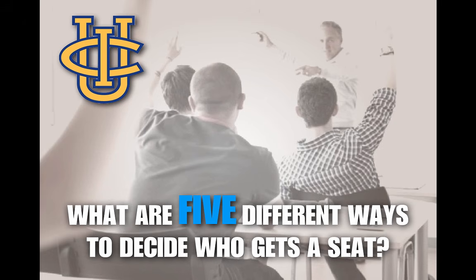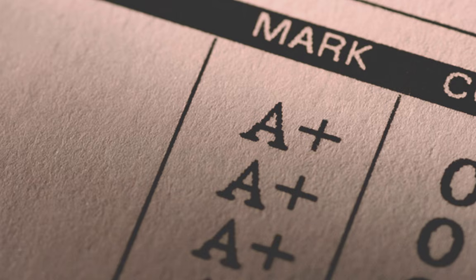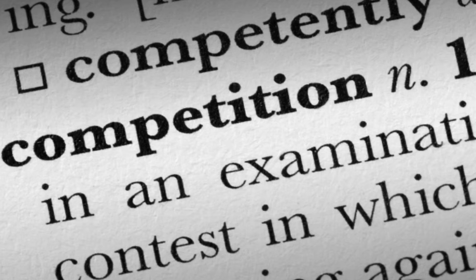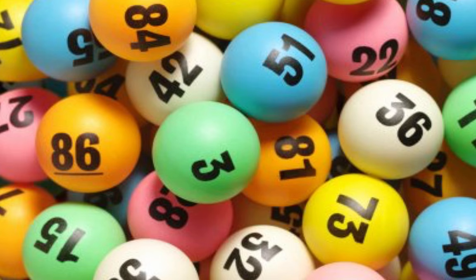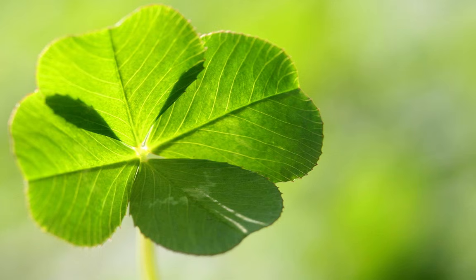Each of these 5 ways to determine who gets to go to this class has different criteria by which the decision is made. In allowing the students with the 12 highest GPAs to go, we're allowing competition to decide for us. By allowing me to decide who goes, one person holds the power to decide for everyone involved. Even deciding by random lottery adds an element of chance or luck.